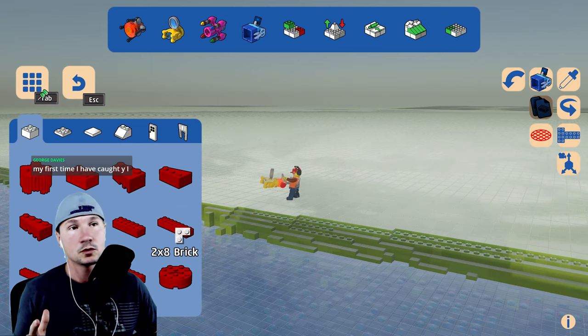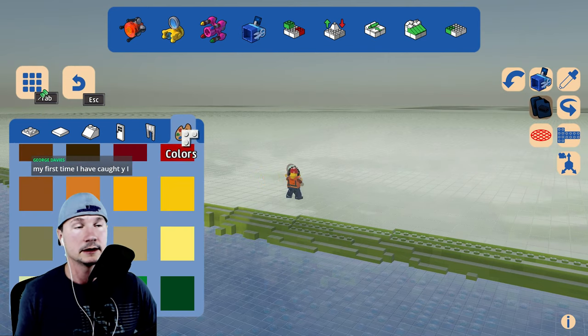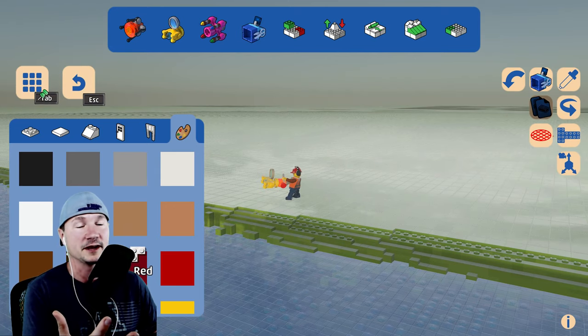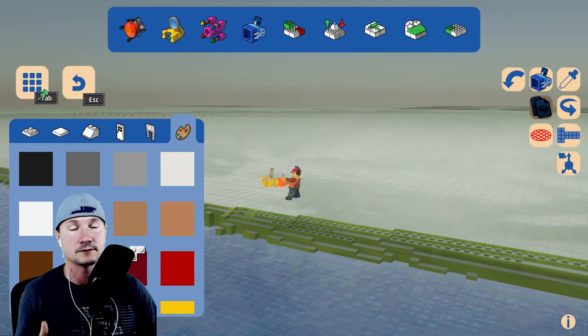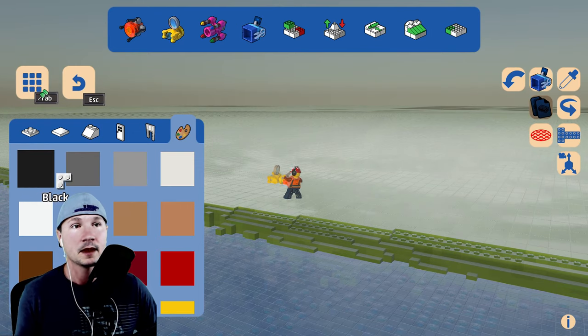So I don't know why I always like to build with the 2x4 brick. It's just from my childhood. It's kind of like the brick I had, because the boxes we always got of Lego, my parents got us that big, like, you know, the big random box with all the stuff in it, nothing specific, and it just had tons of these 2x4 bricks. So I just really like building with them.